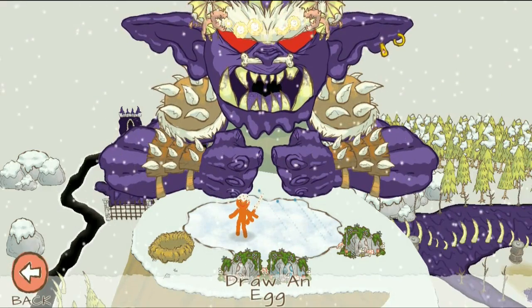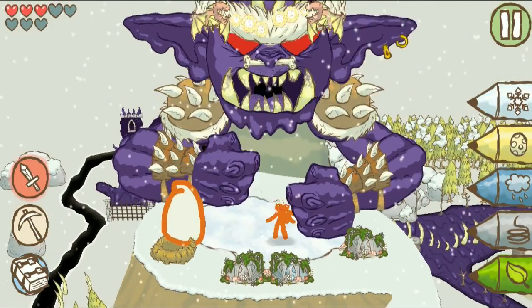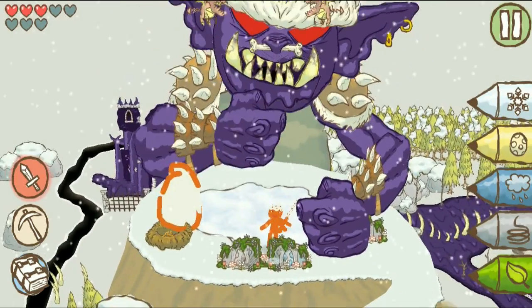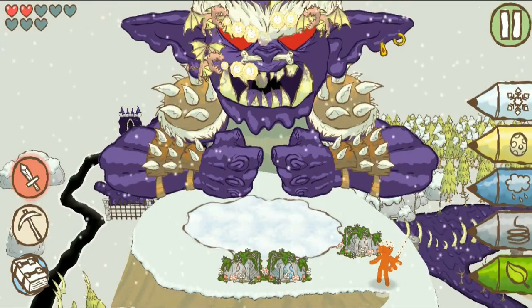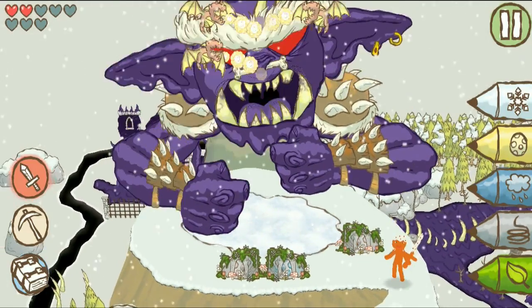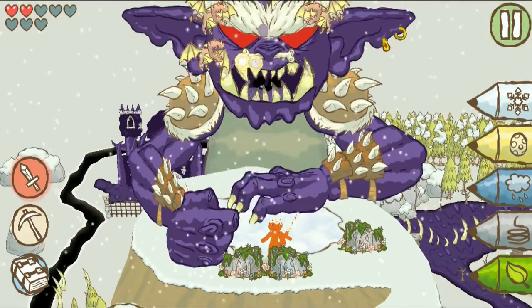Egg. Egg. No. No. Get off me. Oh no. We've only got three hearts. It's bad. It's not good. This is really bad. Please don't get me. No. Run away, little Cosmos.